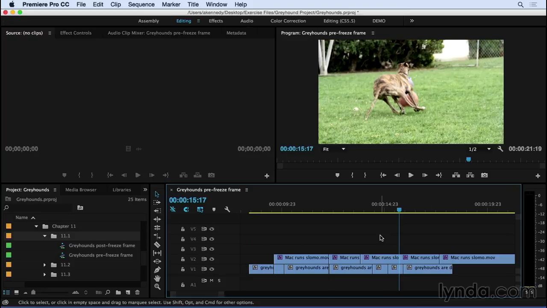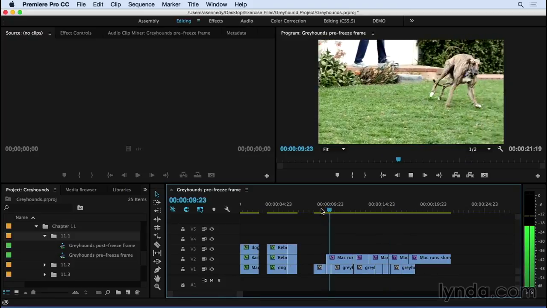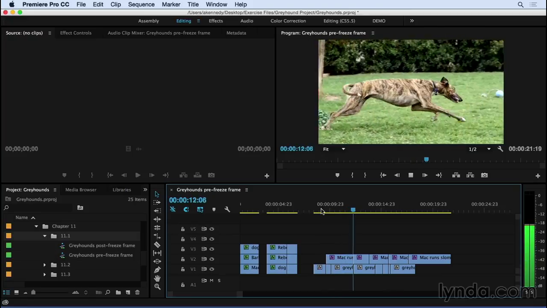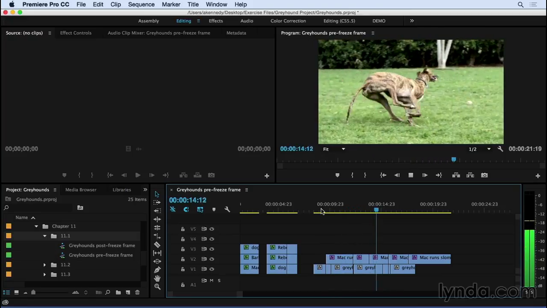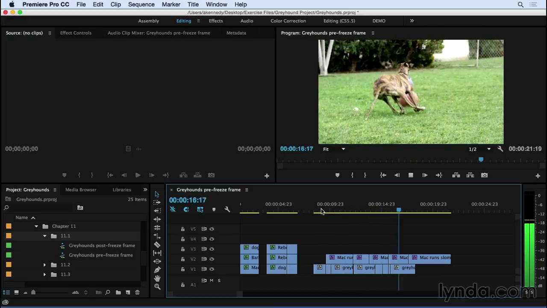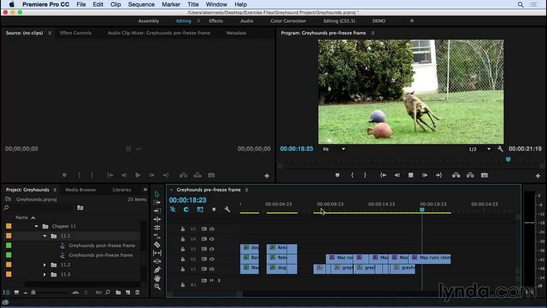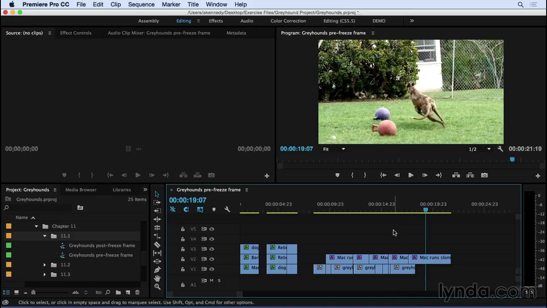All right, let's check this. We might need to trim it. Dog with a double suspension gait, where all 4 feet are off the ground when they're extended, and then when their legs are together, their feet are also off the ground. All right, not bad. Maybe a little bit of tweaking, but in general, I like that.